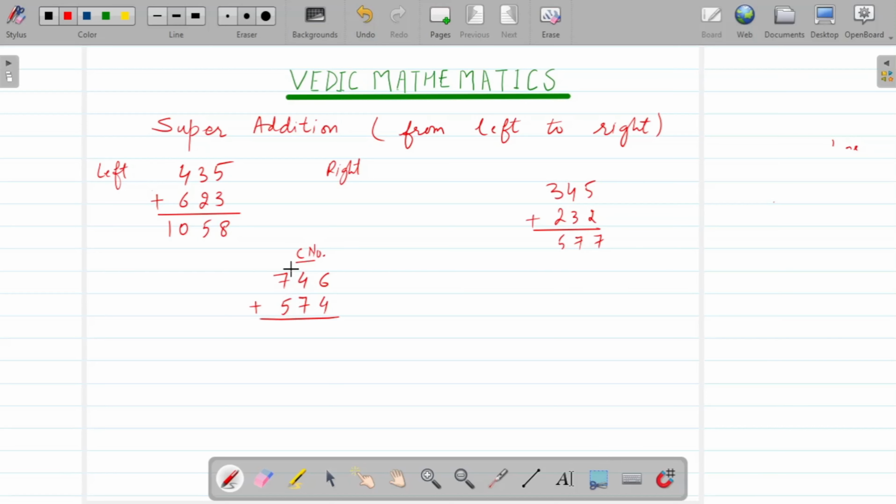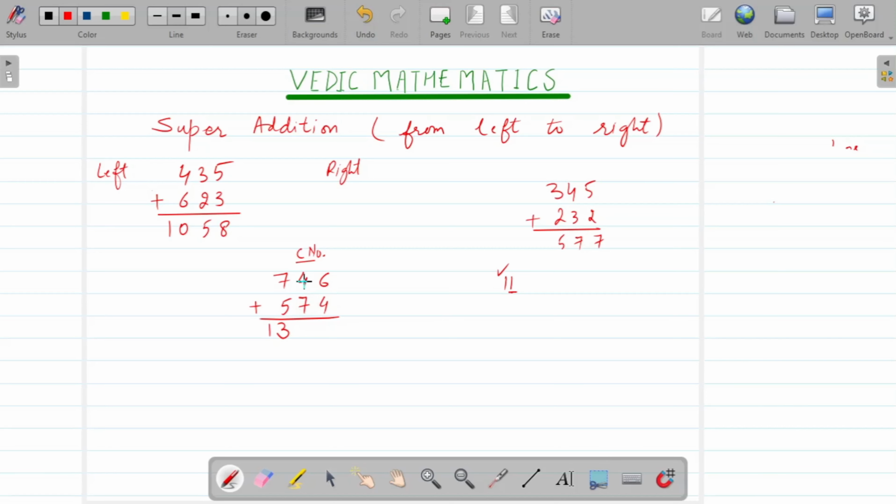Okay. So whenever we get the next pair of numbers as the carry number, we have to increase 1 in the answer. 7 plus 5 is 12. We have to increase 1 in the answer. It will be 13. Next we have 7 plus 4 is 11, but again, we have to write only the ones place over here because in case of 11 we have taken care of this one already and we will focus on this one.